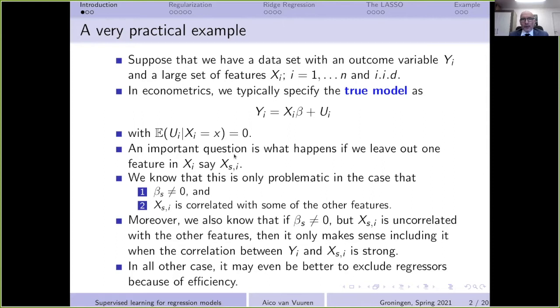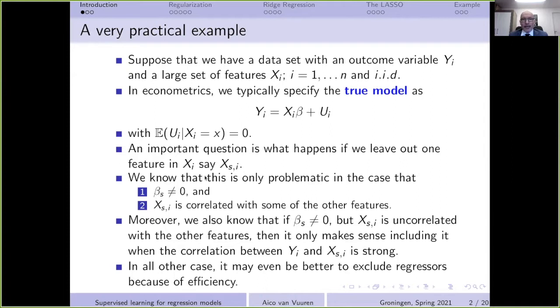Well, that depends a bit on the situation. It first of all depends on whether you're interested in that particular beta coefficient. Typically, we're not. So then in that particular situation, the question arises, what should you do? Well, if you're not really interested in the beta S over here, then at the moment that we do assume it to be equal to 0, or we even know that it's going to be equal to 0, well, then it's always better to take it out. And the reason behind that is efficiency.